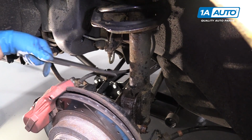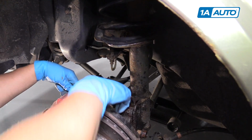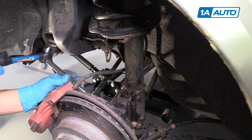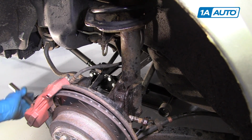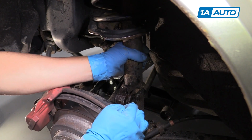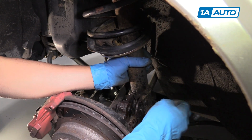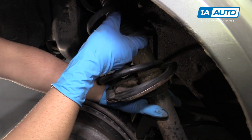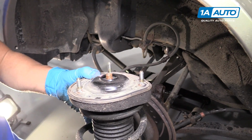Pull that one out. Try to hammer the other one out as well. Once it's loose, I can grab it by hand, pull it out. This is actually pretty loose. Otherwise, if it's stuck on there, you use a pry bar. So pull the strut down. Pull it straight out.